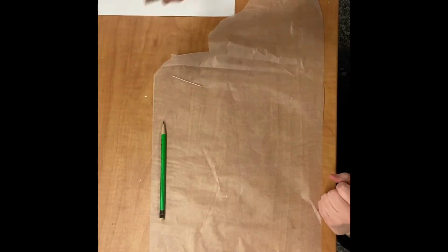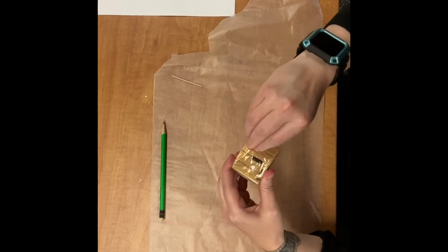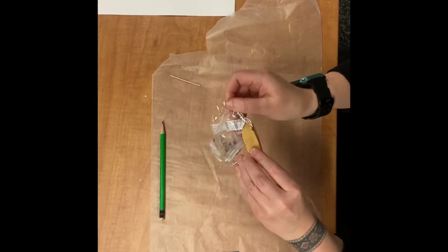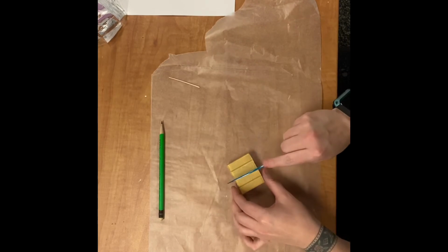Today we are working on our Egyptian cartouches. To begin this, we're going to open up our clay and cut it in half using the handy lines already in there, and then you're going to put half of it to the side.